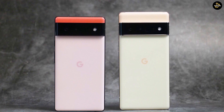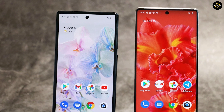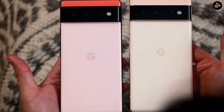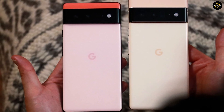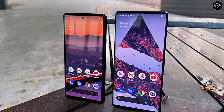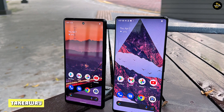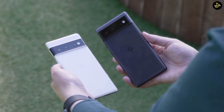Which one is the best? The only practical feature difference that most people will observe between the two is the folded telephoto camera exclusive to the 6 Pro. They have a lot in common, and the slightly smaller and cheaper Pixel 6 is a better value and the better phone for most people to buy. If money is no object, or you really want a telephoto camera, the Pixel 6 Pro may be worth considering, though it's not a value king.